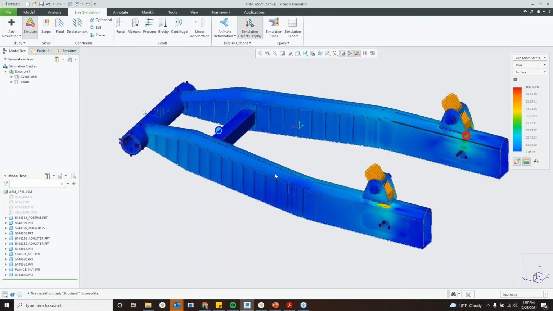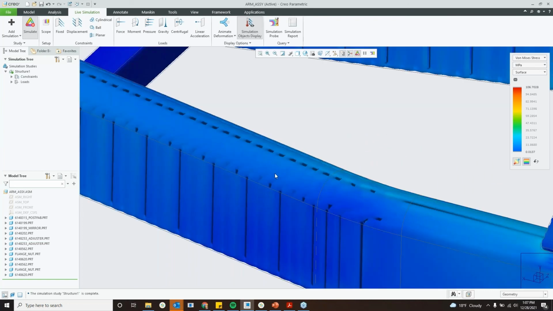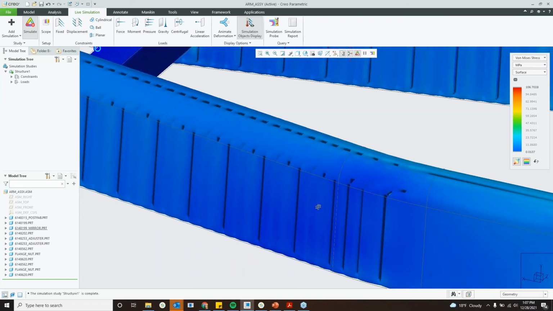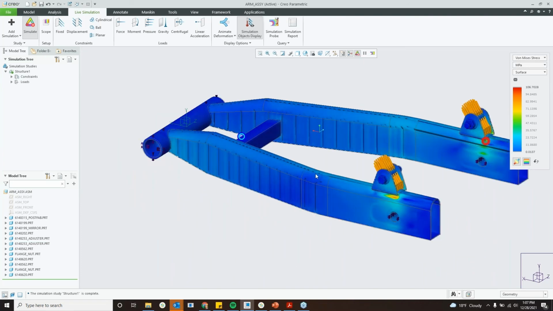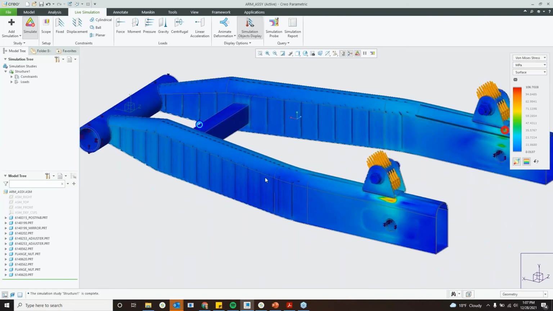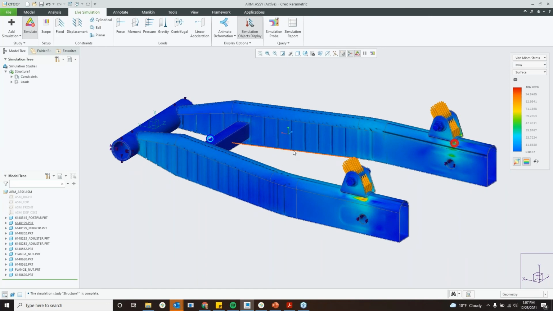Now, if we zoom in, we can see that there are some spaces within this simulation. That's the background mesh that's running. If we want to change that to have a more accurate result and get rid of some of these empty spaces, we can go up to the left-hand side and click on Study and Performance Options.